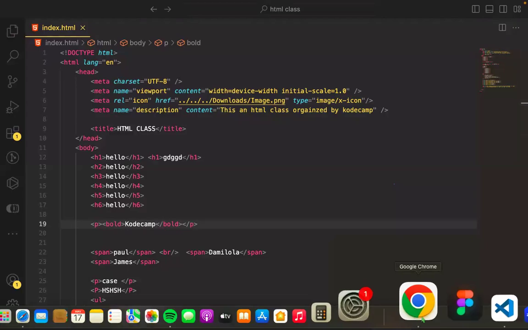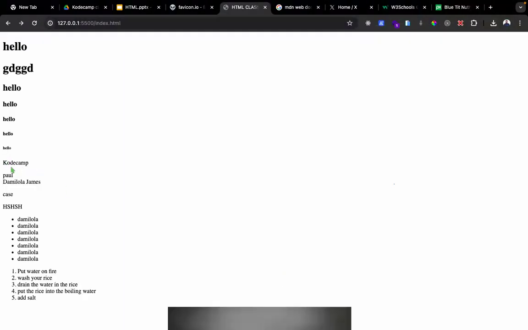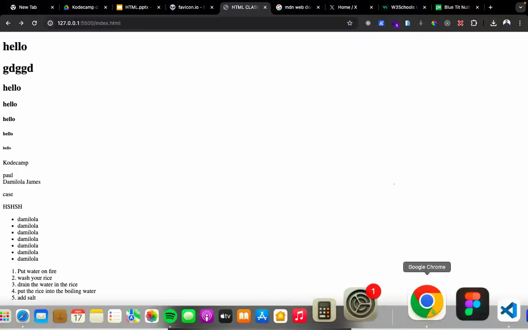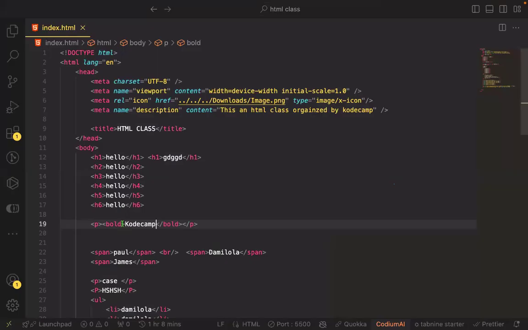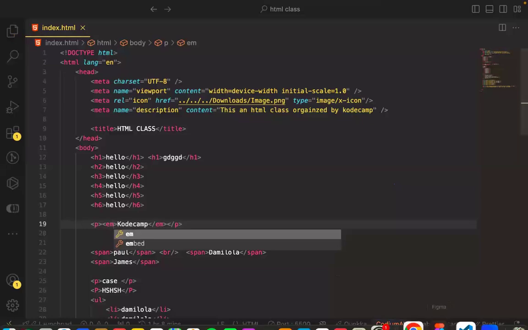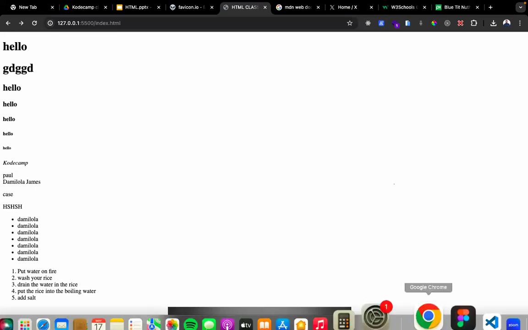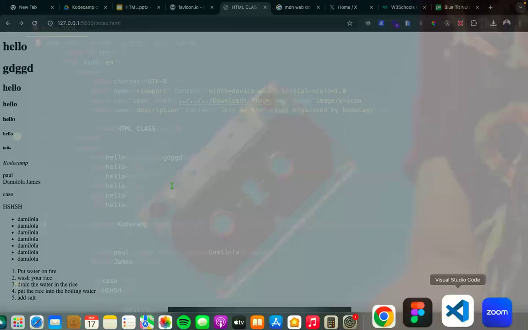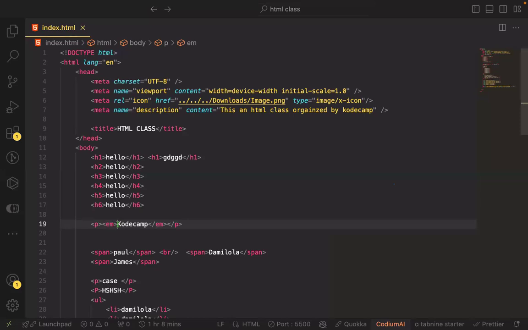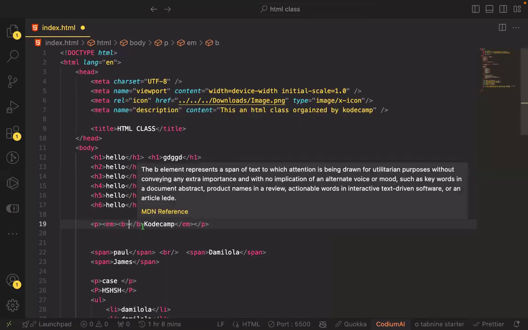There is also emphatic, emphasize. Why is it not getting bold? So let me try the EM. Come on, let me check this EM. So you can see the emphasize is working. I'm just trying to figure that out. Okay, B tag. Yeah, I was writing it as bold, so it's the old version. Let's try that. Someone gave me the B tag in the chat box.